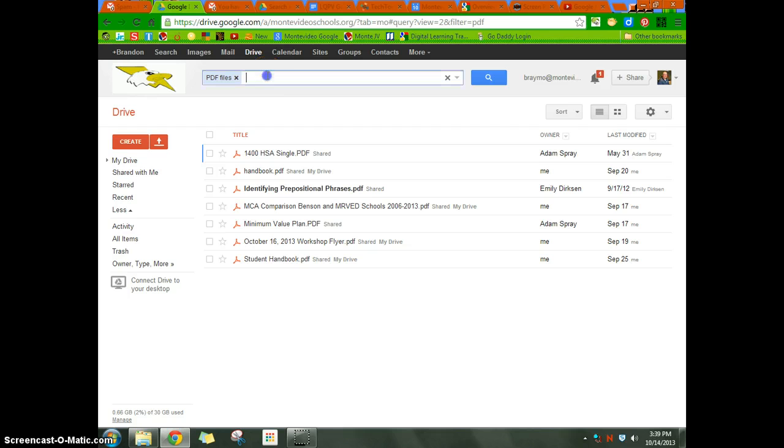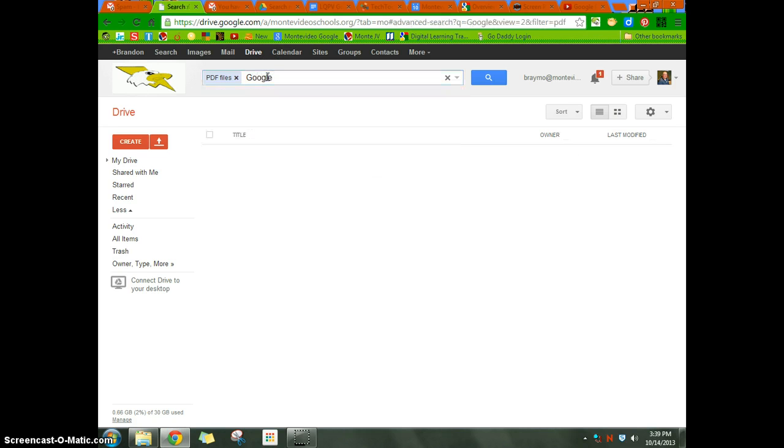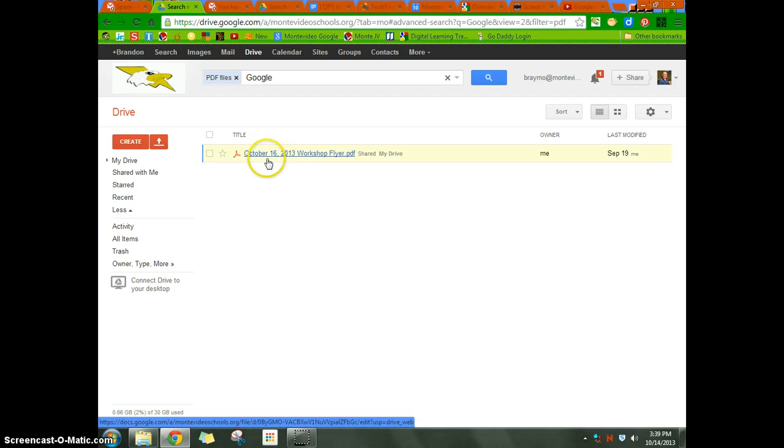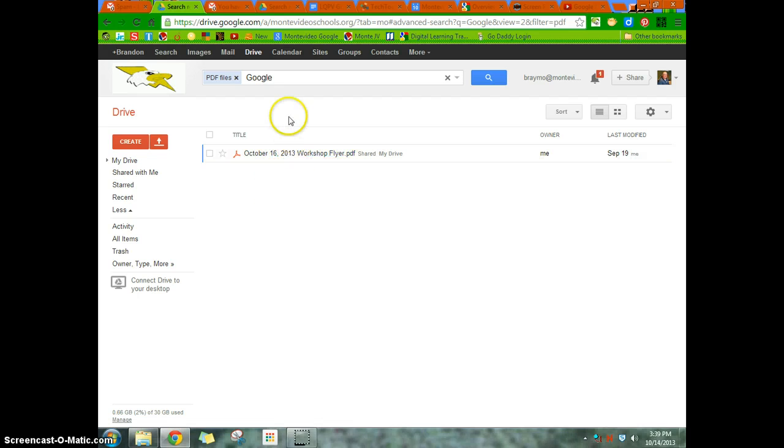It's not necessarily in the title, but I went to PDF files, typed in Google, and now I can see that the word Google appears somewhere in this flyer. Because it will actually search within the documents.